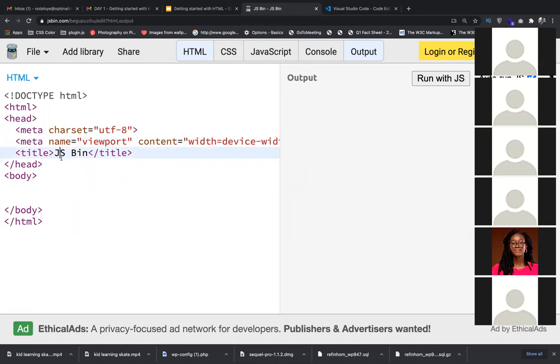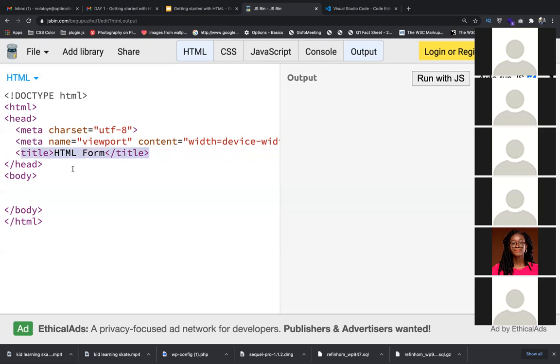Let's assume that we change this to something like our HTML form. If we save, automatically we've changed the title page for our site.